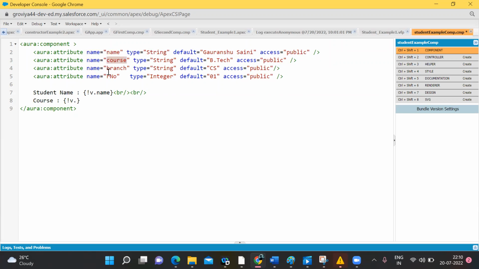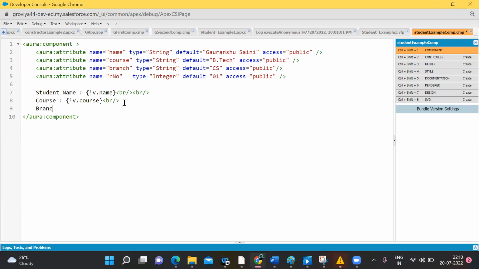Whatever the value in the course attribute, I want to display. Simple: v dot course, value provider dot attribute name. It will give the value of that attribute.